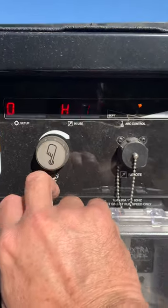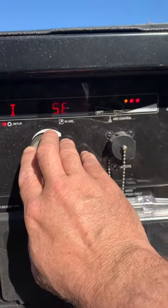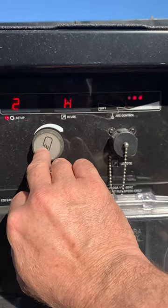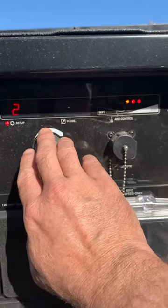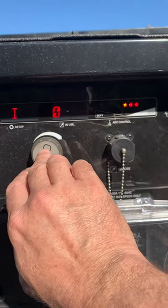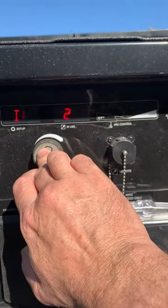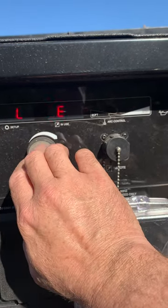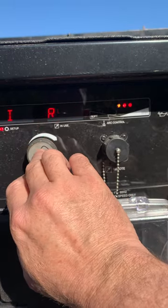I wasn't having this kind of trouble earlier. Oil reset, and well, anyways, you go to oil reset, and maybe I'm not doing it right for the video, but let's see if I can get this done. Oil reset, maybe I'm doing it wrong.